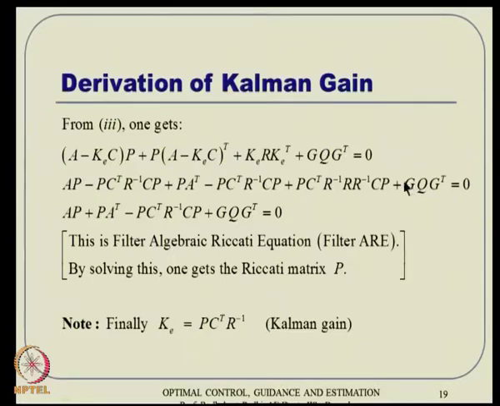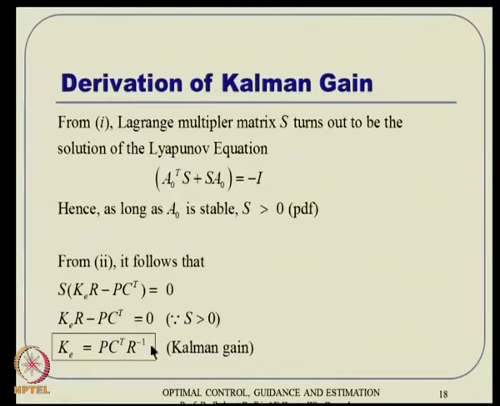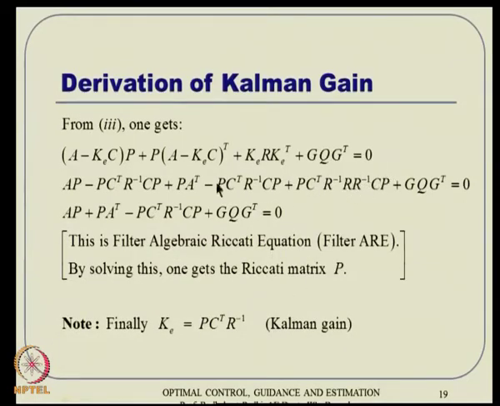Okay. That means you can see that PA is here. Then PA transpose is coming from this term, KE transpose, and K is nothing but this one, PC transpose R inverse. So you can substitute that wherever Ke appears, and you will get that. Then it turns out that two terms will cancel out, because R inverse is identity. Once this is identity, these two terms are equal and opposite, so they will go. So you are left with something like this.